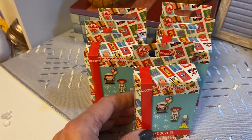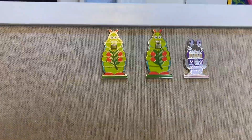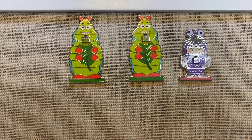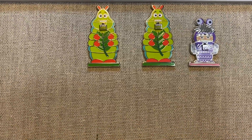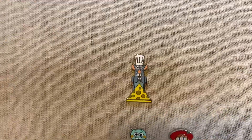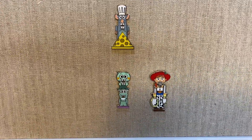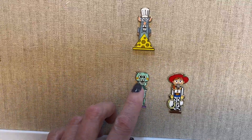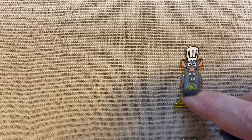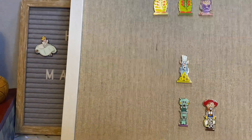So let's take a look at what I've got so far. On the board, we have two of Heimlich, one of Little Boo, one of Boo, and then we are missing right here on the second line Dante and Wally. Then we have Remy from Ratatouille, and beside him is supposed to be Carl from Up. And then we did get the last two — Soul, which has two little mouths that go up and down, and Jessie. These pens each have a little movable element because they are called the Nutcracker pens, and each one has a little mouth that moves up and down.